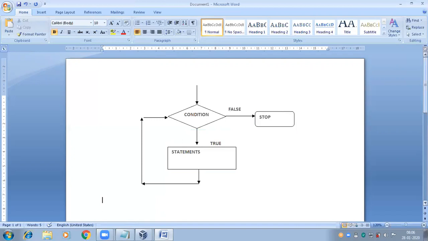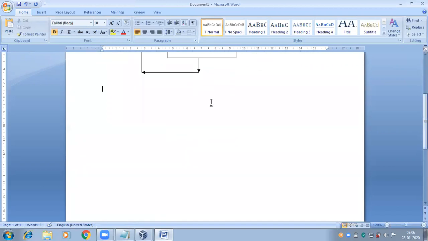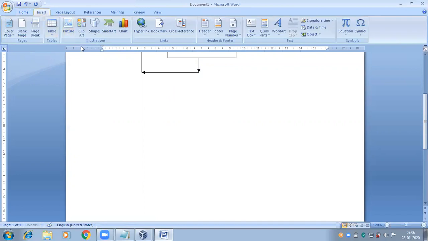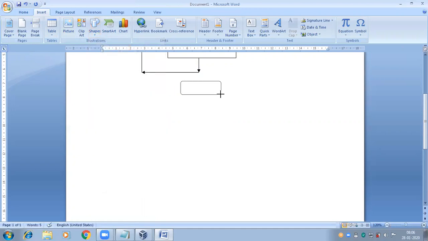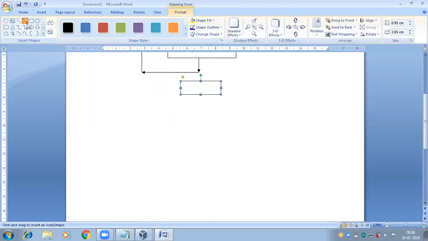Like here, I'm trying to generate the values from 1 to 10. First, I'm starting the program, declaring the variable. Then I'm checking the condition part.